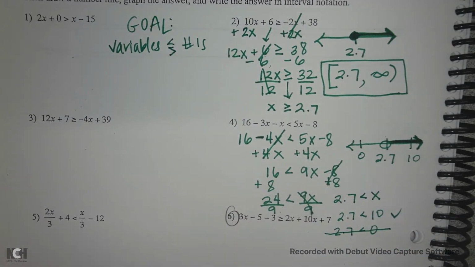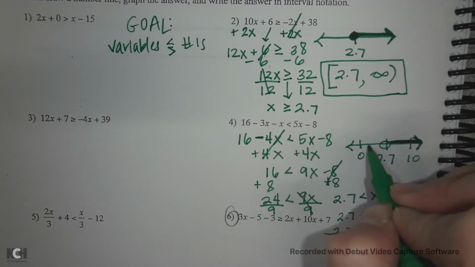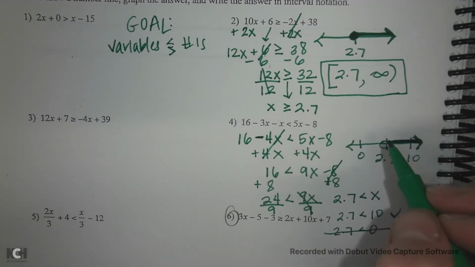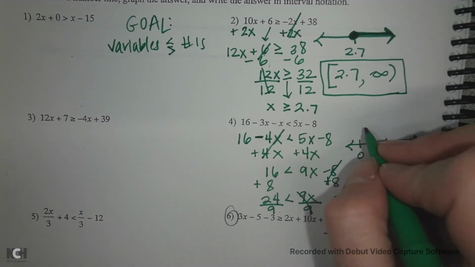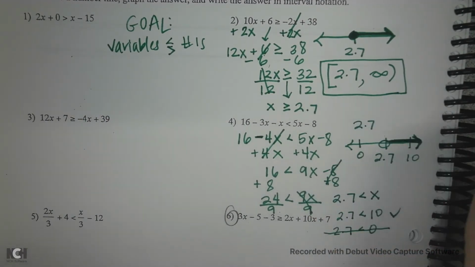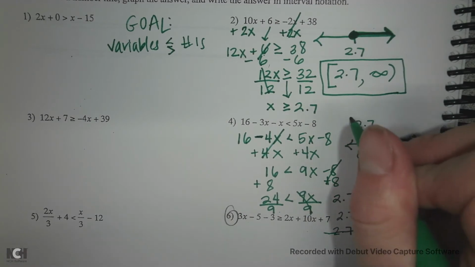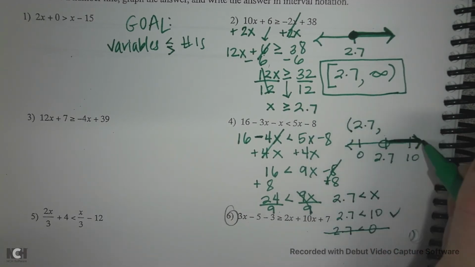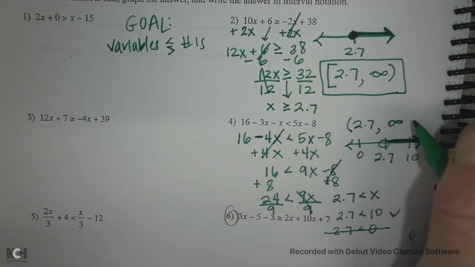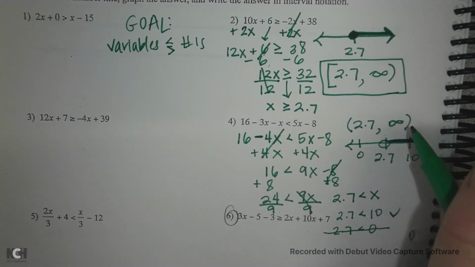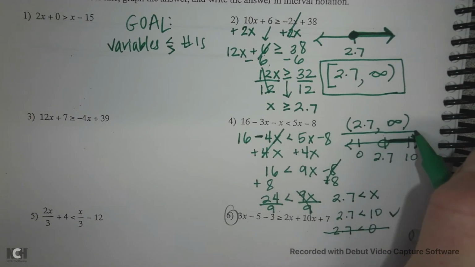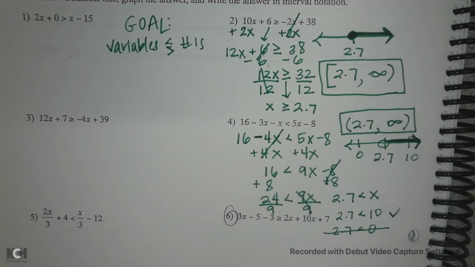Okay. Interval notation. To the left forever and ever, there's nothing highlighted, so nothing important. So our first important piece of information is our 2.7. So I'm going to write that down, 2.7. Since it's an open dot, we get parentheses, and then to the right forever and ever means positive infinity, and infinities always have parentheses. The positive infinity should always go on the right, never on the left. And voila, we're done. Okay, one more.